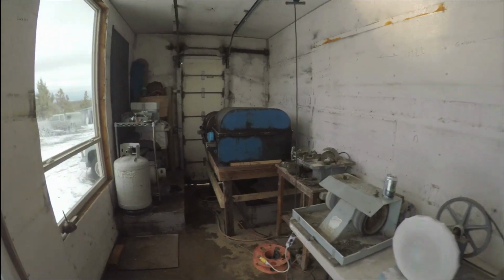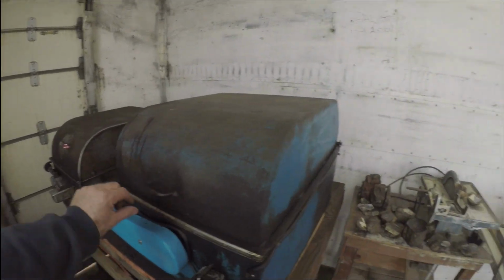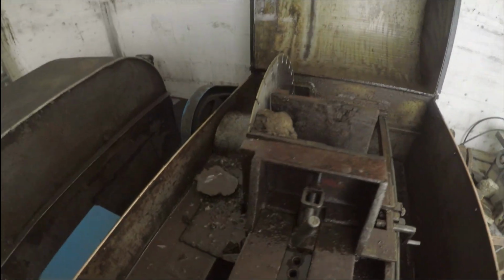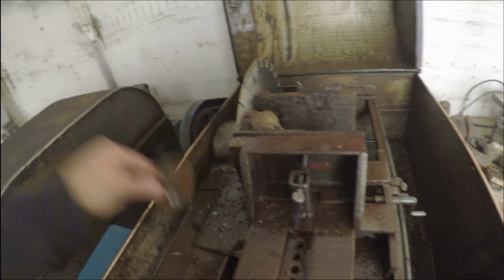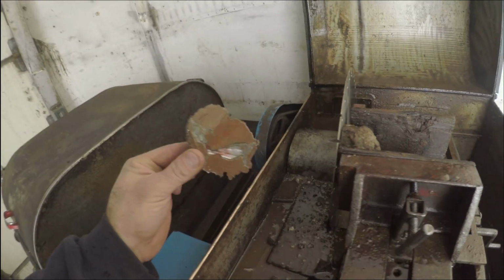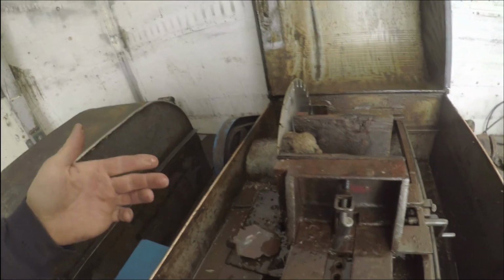You can hear how it's just hardly drawing any power. Oh, that's cool. Look at that. Sounds like it wants to die. Wow, that's really awesome. We need to go check on the generator.